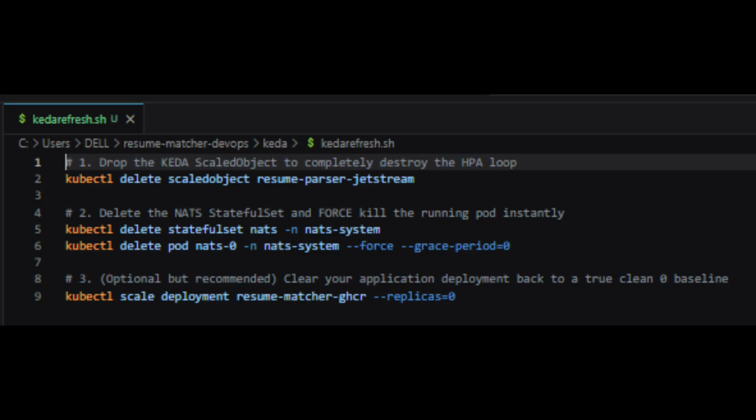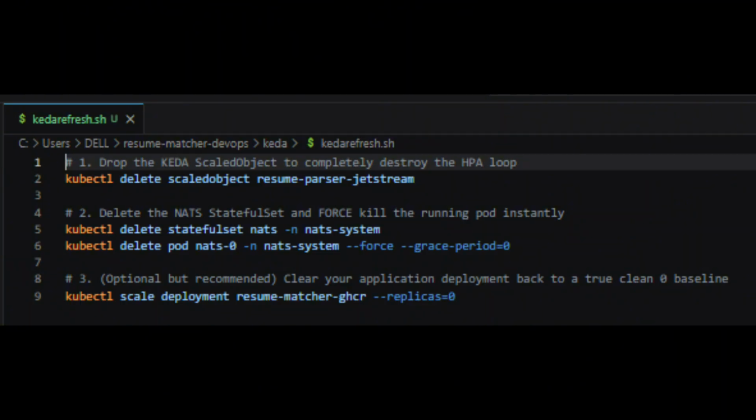When I encountered errors and was debugging, I had to perform certain commands to delete the ScaledObject, stateful set, pods and deployments. So it was 3 to 4 commands that I was constantly performing. To save some time, I created another shell script to refresh the Jetstream information and perform the commands.